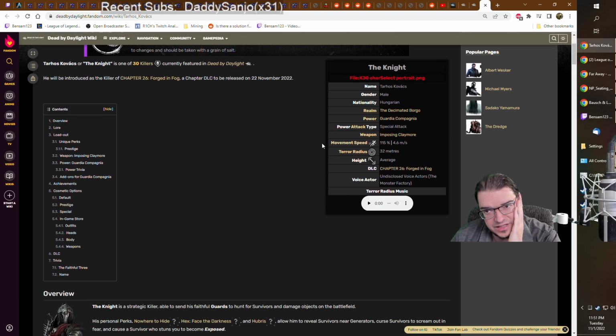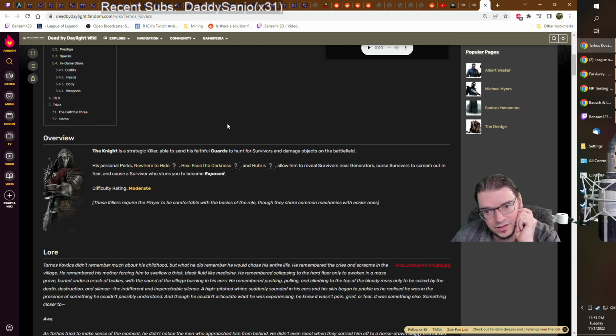Anyways, the new killer is the Knight. The Knight is a strategic killer, able to send faithful guards to hunt survivors and damage objects on the battlefield. His personal perks, Nowhere to Hide, Hex: Face of Darkness, and Hubris, allow him to reveal survivors, curse survivors, make them scream in fear, and get survivors stunned and exposed.